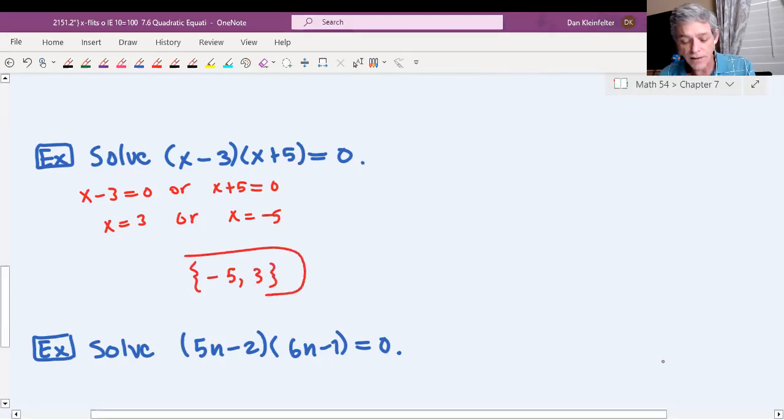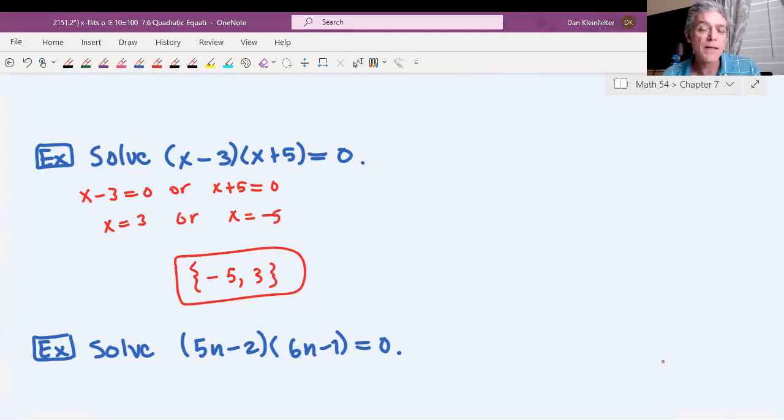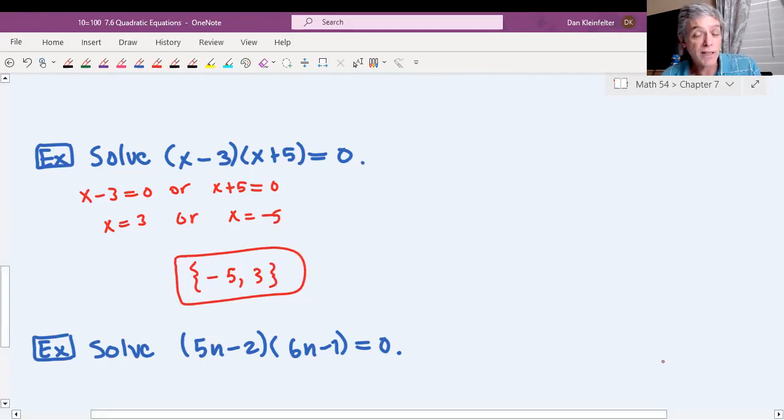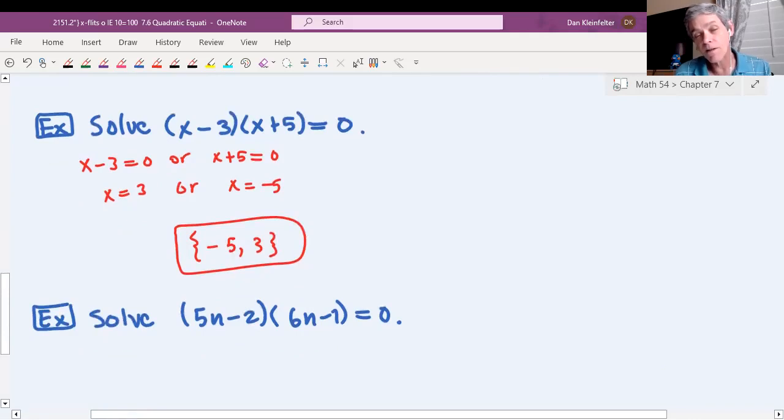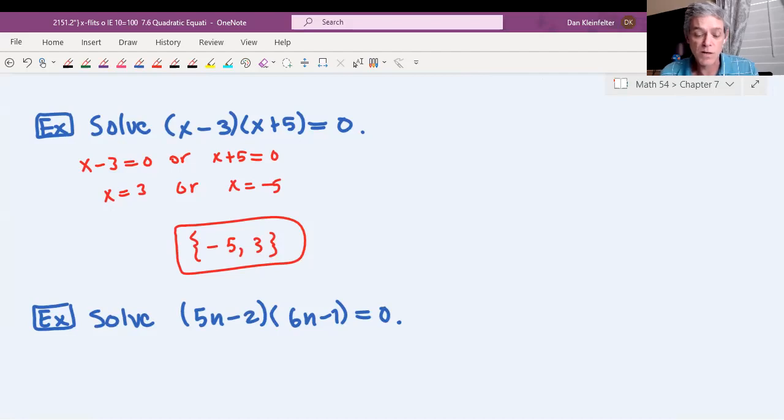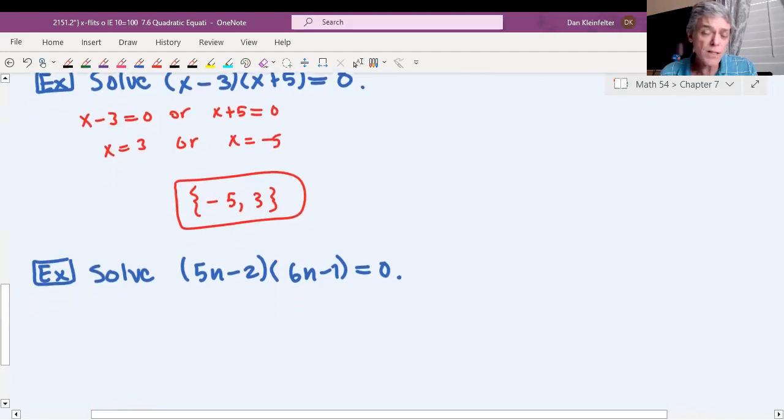You'll often find two answers or two solutions for a quadratic equation. Sometimes it will appear that there are none. Sometimes it'll appear that there is one. In the case where there's one, it's going to be what's called a repeated solution. In the case where it looks like there are none, those are going to be the kind of equation we'll have to deal with in a different class. Okay, it turns out that in reality, all quadratic equations have two solutions, but we need to learn more in order to know more about that. For now, sometimes 0, sometimes 1, often 2.